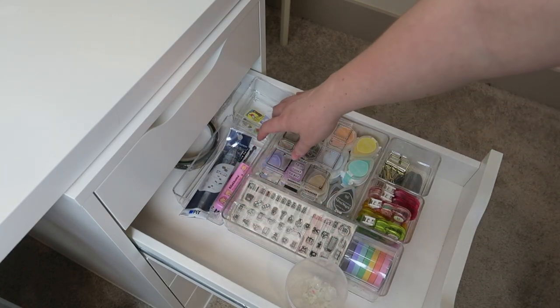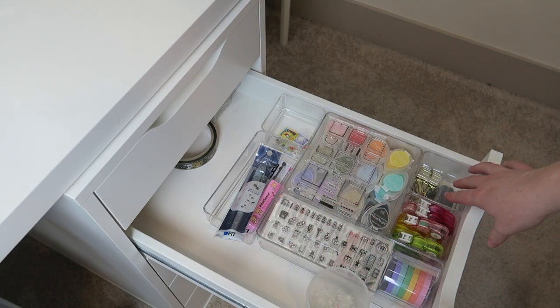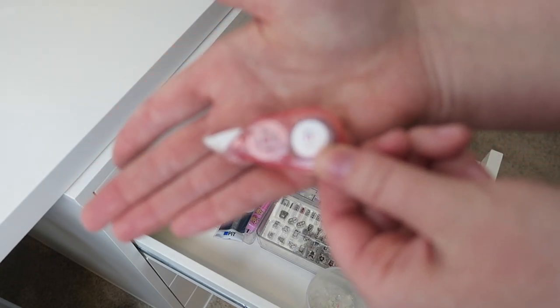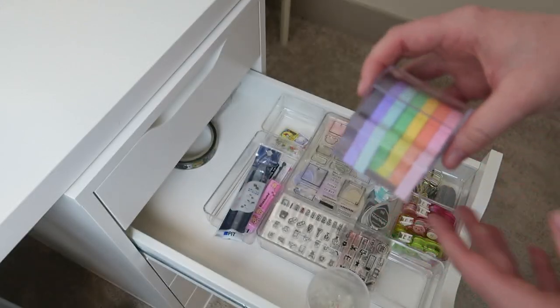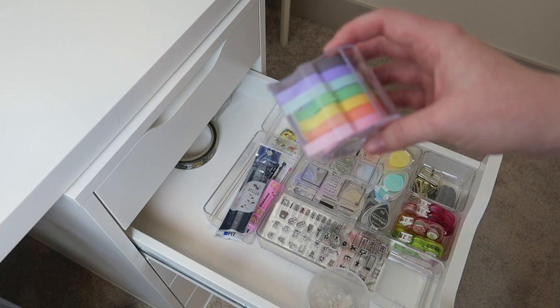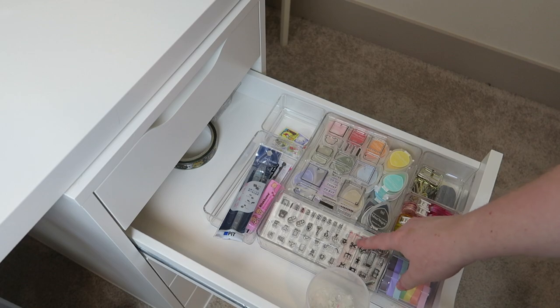Moving on to the next drawer — some things slip around because it's not packed as tightly. Over here on the side I have my binder clips and my moldable eraser. In here I keep all of my deco runners, which are some of my absolute favorite things to use in my planner. Then I have a little washi set I put together myself using MT tapes, and a washi cutter from Michael's — it comes with washi tapes already in it but I preferred these ones, so I made my own little pastel set. Then I have all of my random stamp sets.